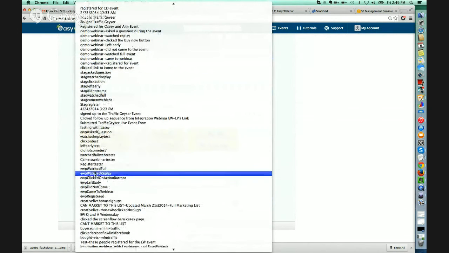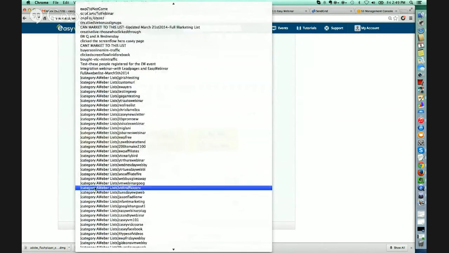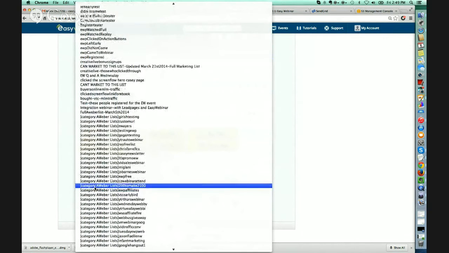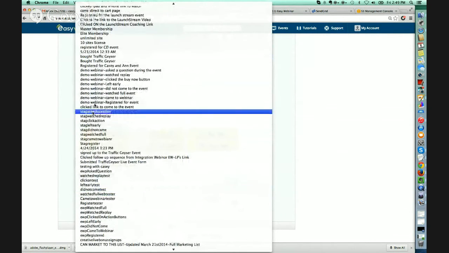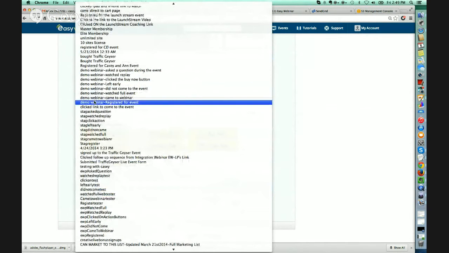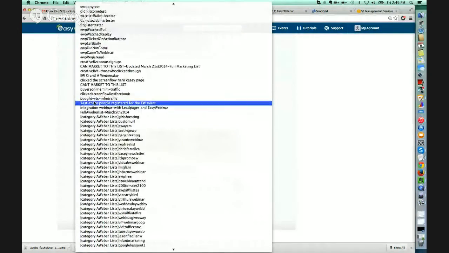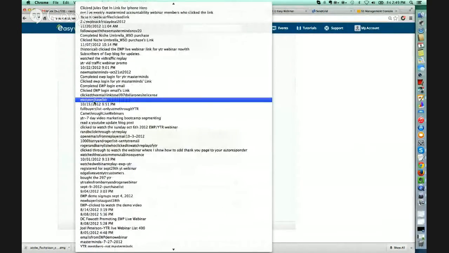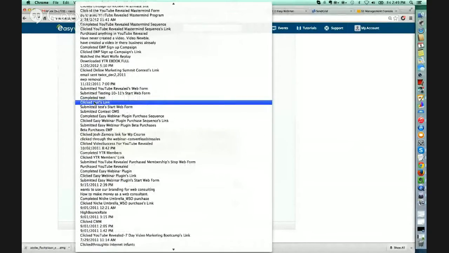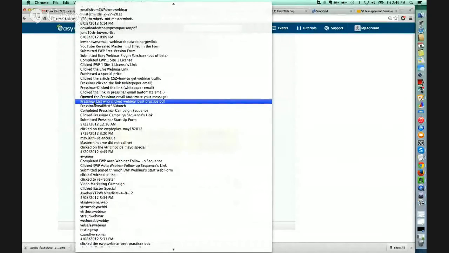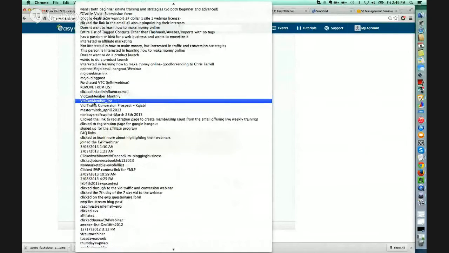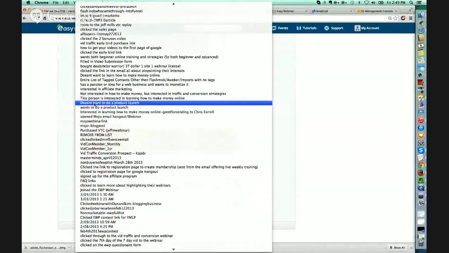And just so people know, while Casey's finding the tag, Infusionsoft is not required to use EasyWebinar. You can use Aweber, you can use MailChimp, you can use GetResponse. If your autoresponder has a plain HTML code option, you can use it with EasyWebinar. So if you have any type of issues with your form code, just let us know, and we'll be able to help you in the support desk.